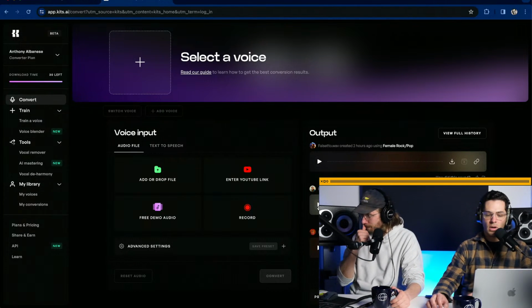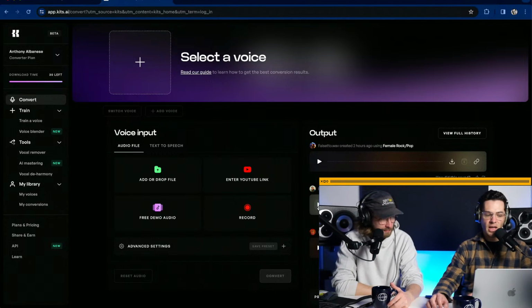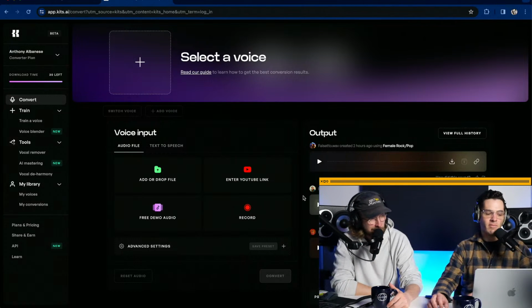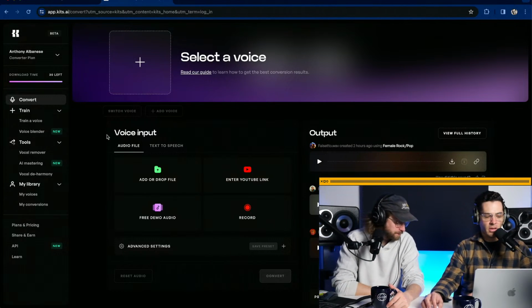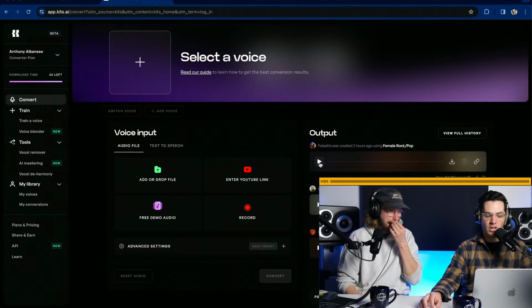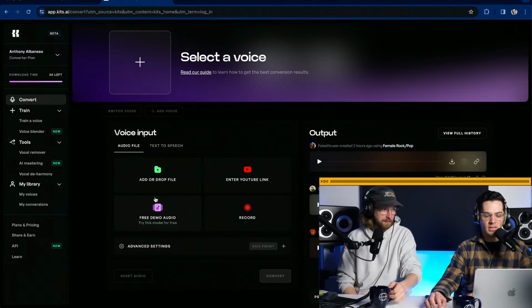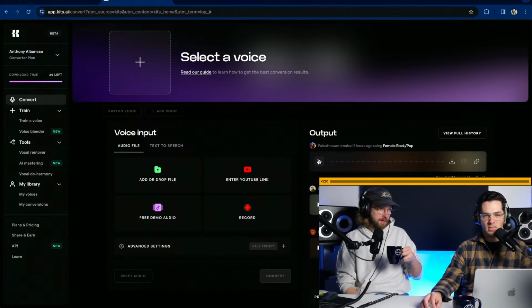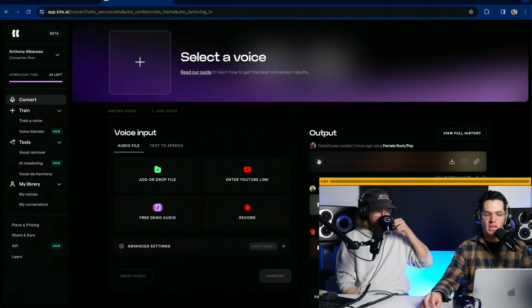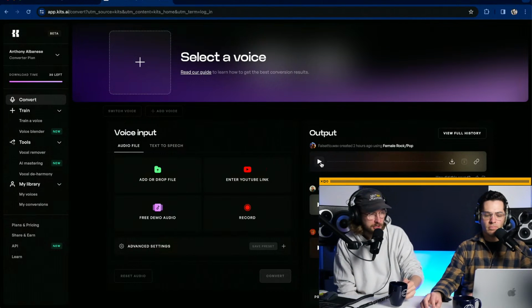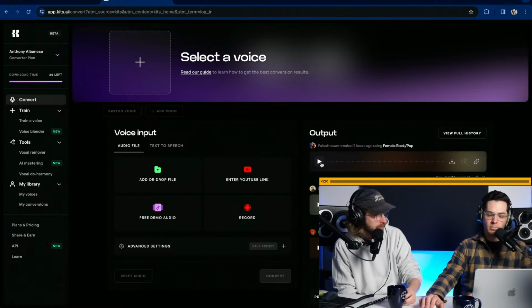Cool. So this is kits.ai. They have a bunch of stuff you can use. I haven't tried everything. But here's that falsetto that I just showed you, and I chose a female rock pop singer. I didn't tune that falsetto before I put it in here. They do say it detects your tuning to see if you're on tune, but I didn't use that. So you took your stem and just loaded it into this. That's right. And this is what it spit back to you.